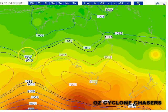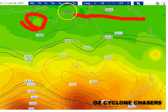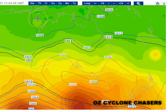If we take a much longer look at the GFS ensemble, we can see that overall the ensemble is much keener to develop a tropical low out here off the Kimberley coastline rather than this stuff heading westwards across the far northern Coral Sea and into the Northern Territory. So once again, model guidance is pretty keen on developing something over or near Australia over the next couple of weeks. It's just a matter of where. Now at this stage, obviously the GFS model would be an outlying type scenario. At this stage, we would more expect the Coral Sea system to be the catalyst of developing the next significant tropical low or tropical cyclone over northern Australia.